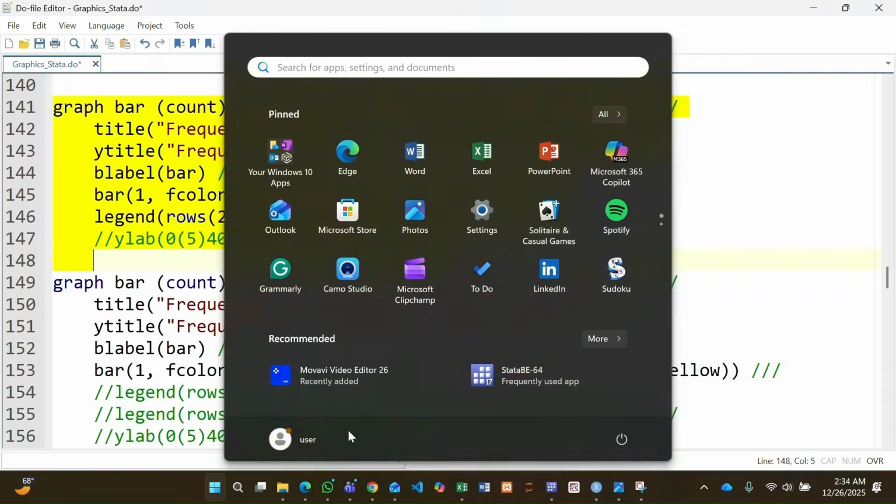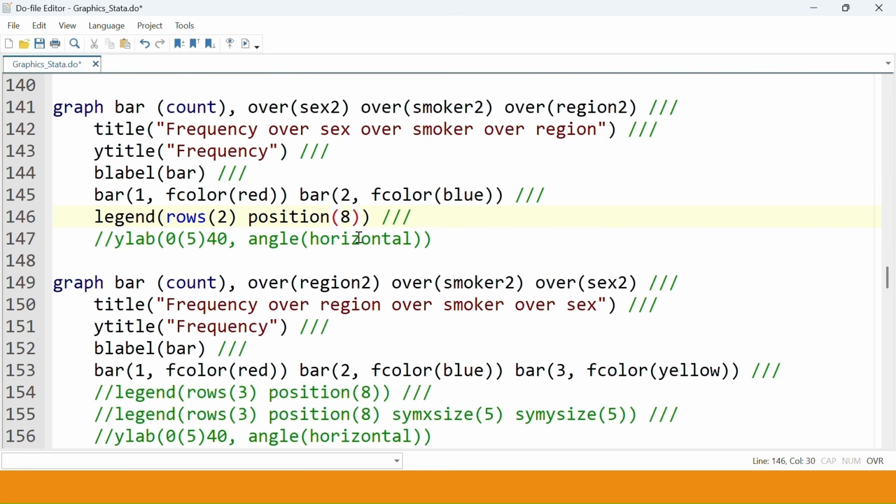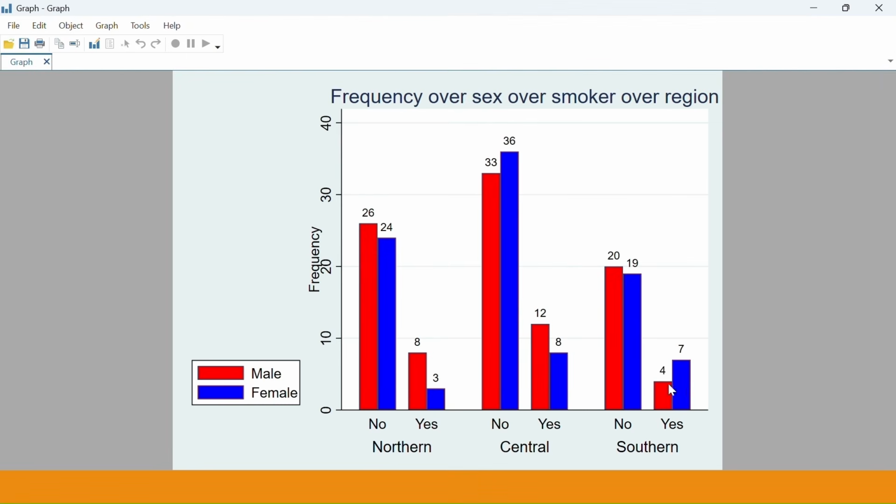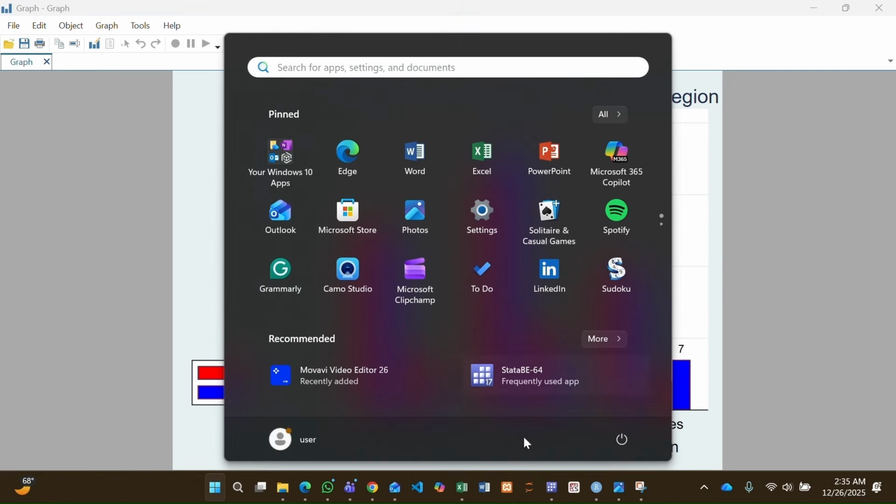Let me just do position 8, so that you understand that this is a clock style. Position 8 will be somewhere here. This is position 6, position 7 will be here, this is position 8, this is position 9, position 10 will be here, position 11 here, position 12 here, then 1, 2, 3, 4, 5, 6, 7, 8. This in the center is position 0. I think this is enough. Let us move on to something different.